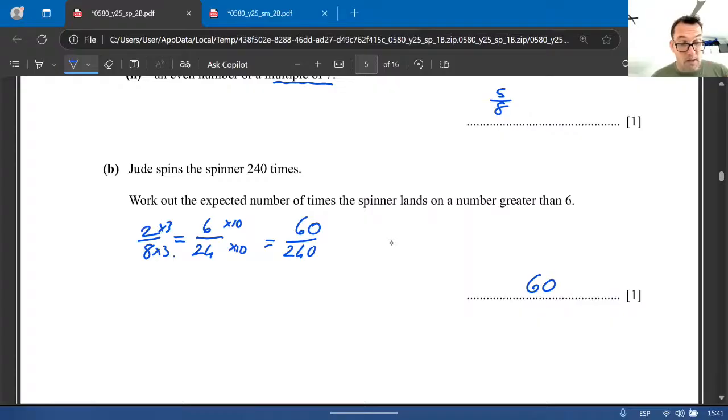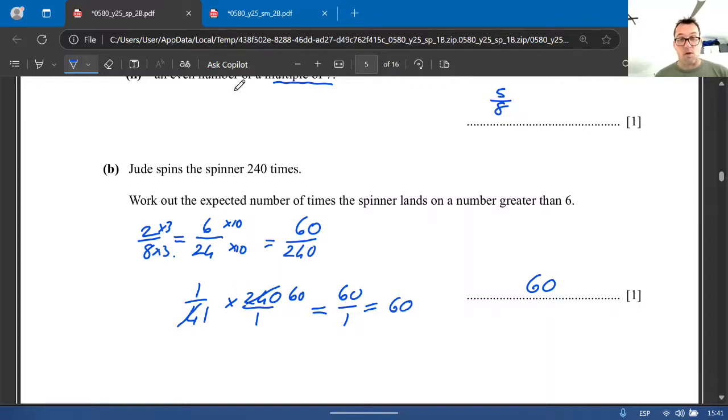Of course, another way of doing the calculation is you just always multiply the probability with the number. So it's 2/8 times 240. How do we do 2/8 times 240? There are different ways. I think if we simplify first, it will make it easier. You can put 240 on 1, and then we can simplify the top and the bottom. We divide this by 4, that is 1. Divide this by 4, 240 divided by 4 is 60. 1 times 60 is 60. 1 times 1 is 1. Bam. See, same answer, different way.